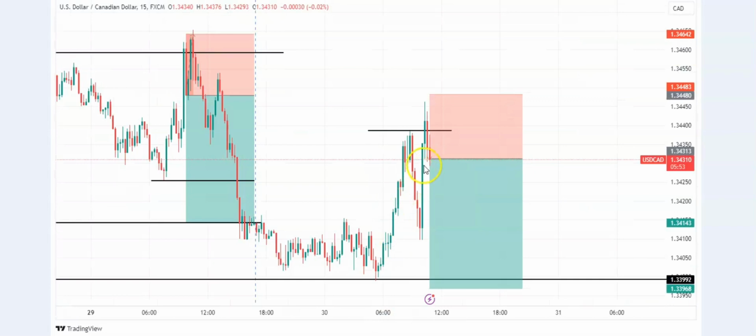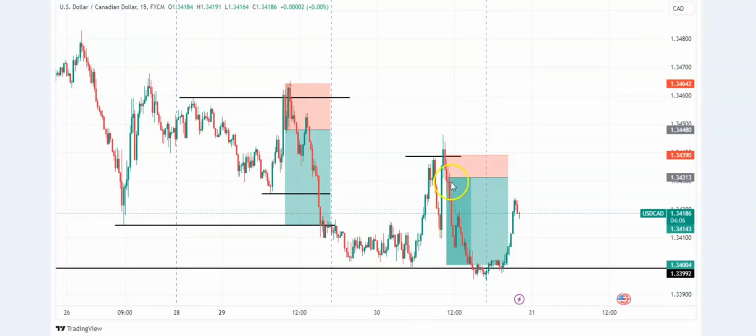This is another example. We have this breakout here, and we ask ourselves, before this breakout, did we have 2 or more consecutive candles? And we have 1, 2, 3, 4. So 1 hour of pause. So we have 1, 2, 3, and this is the result, the move down.